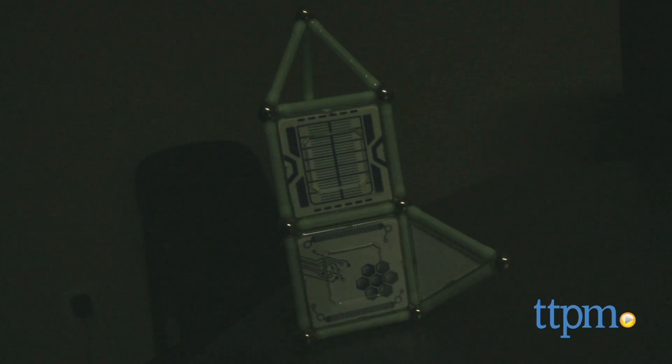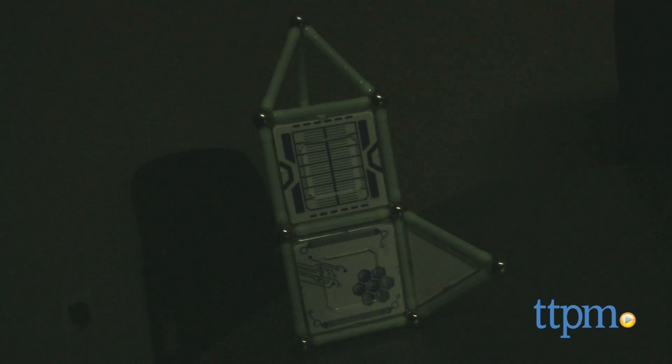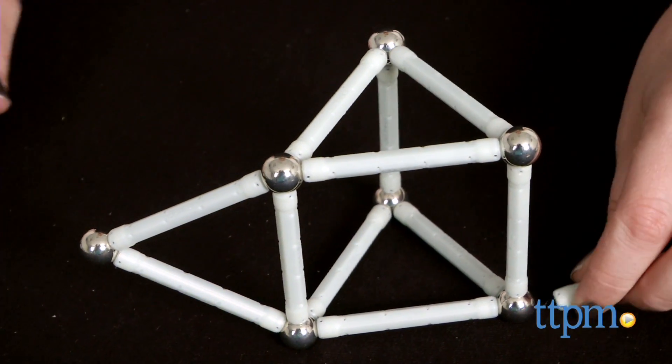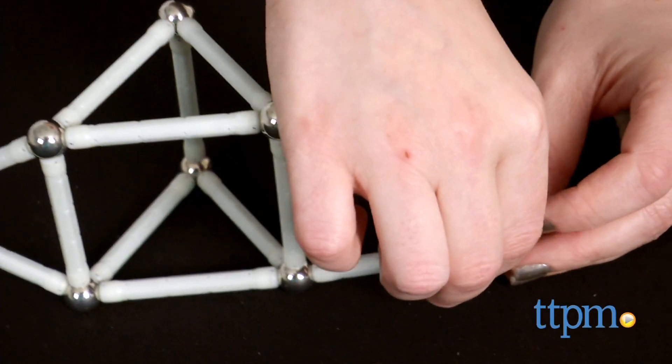Just keep them in bright light for several minutes, and then turn out the lights to watch them glow. Build a rocket, a spaceship, or whatever you want to build and then turn off the lights to make it glow in the dark.